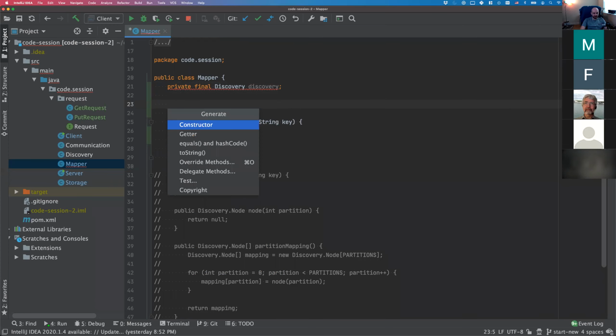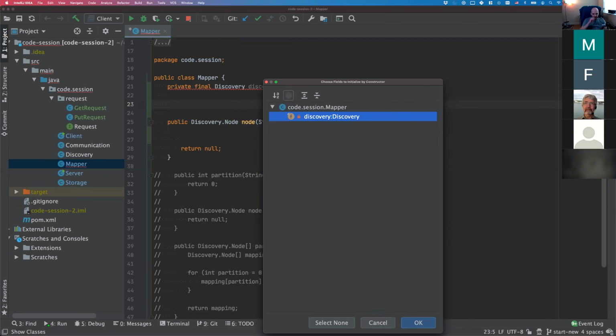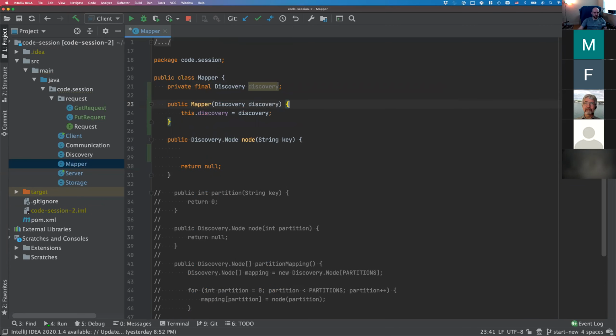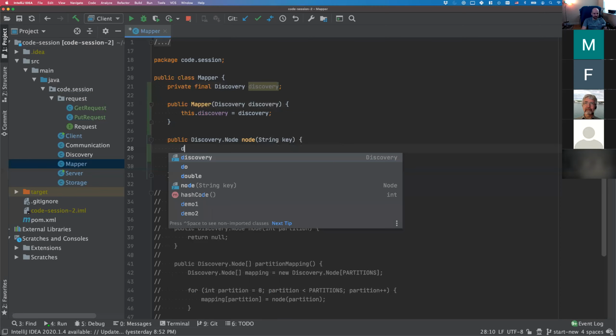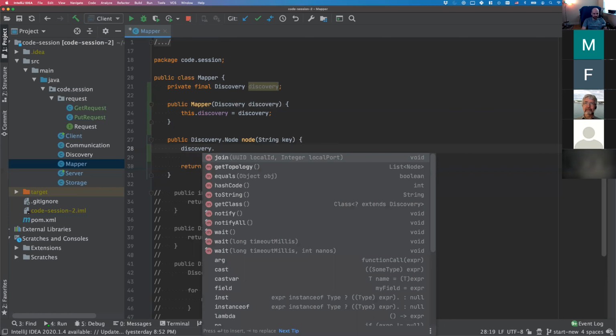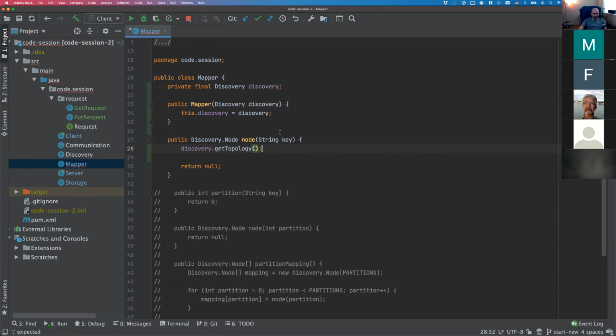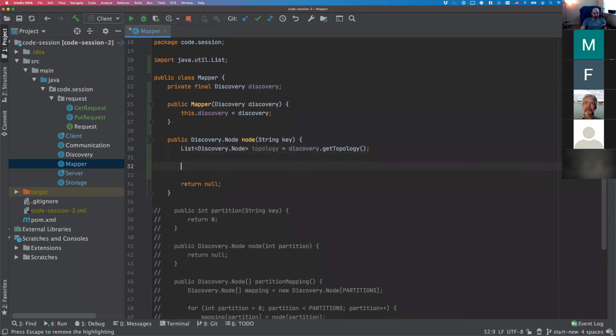I want to initiate it in the constructor because I want to use the one that maintains the information that I already created within the server. So the node method will first go to discovery and get the list of nodes. I have the get topology method here for this, which gives me the list of nodes that are currently running within the cluster.